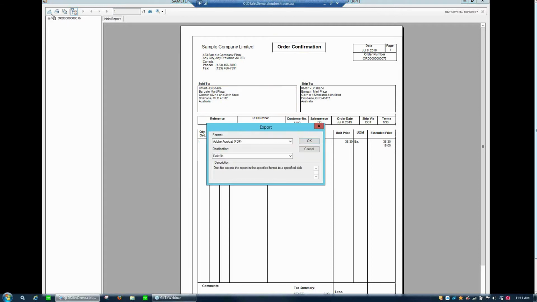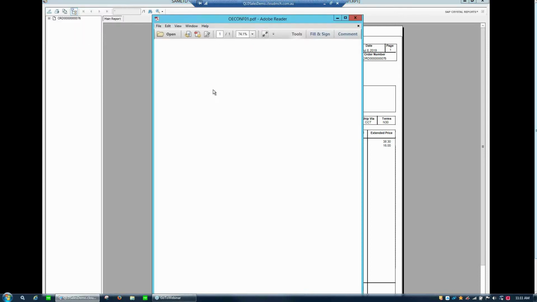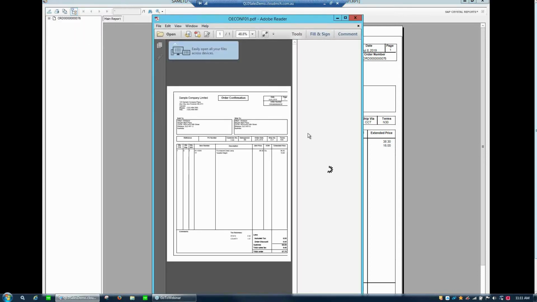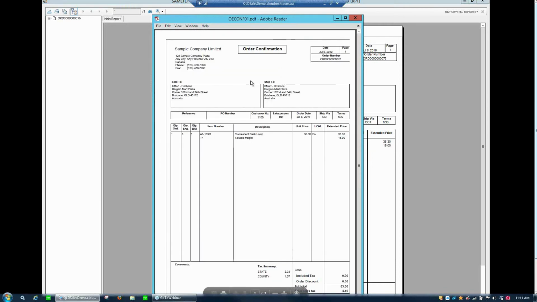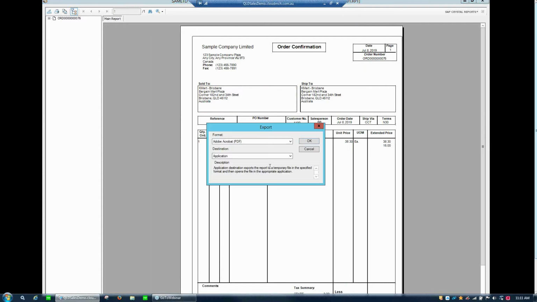I can also, using the export icon at the top left, choose to either capture this to PDF or Excel or other formats. So as you can see, I've now got a document in PDF, which I can do with as I wish. Or I can, using the normal format export, change it and put it into Excel or Word, other different formats.